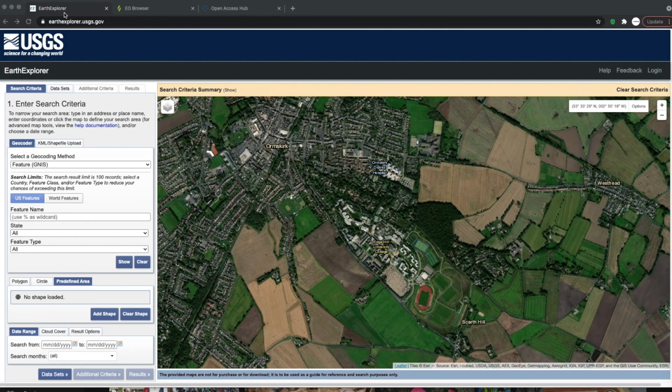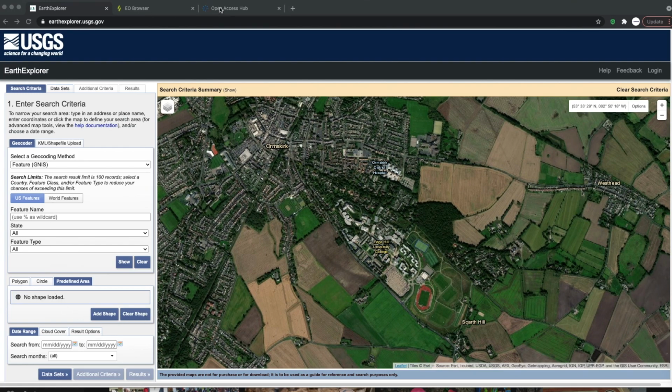And in fact, all the portals that I will be introducing you to are quite easy to follow as well, because they are all based on the same design, where you put in some spatial object, either a point or a polygon of the area for which you want data, and then you have to set the date and some other additional parameters like cloud cover, for instance, if you're looking for optical satellite data, and so on. So this is what you see on the left panel, which is the search criteria.